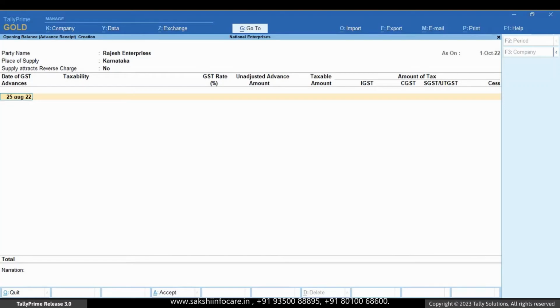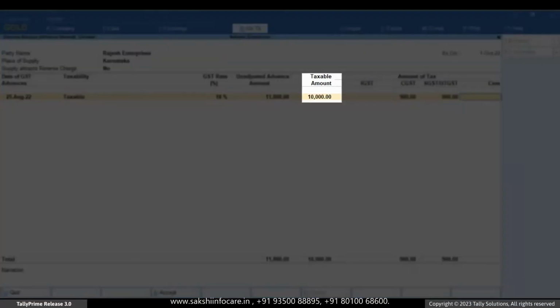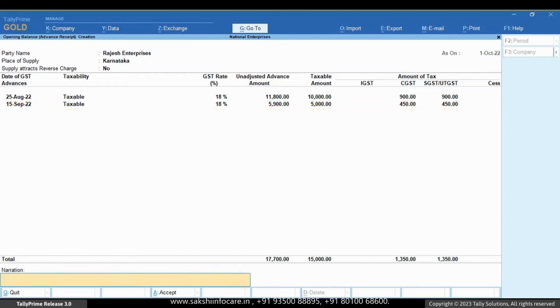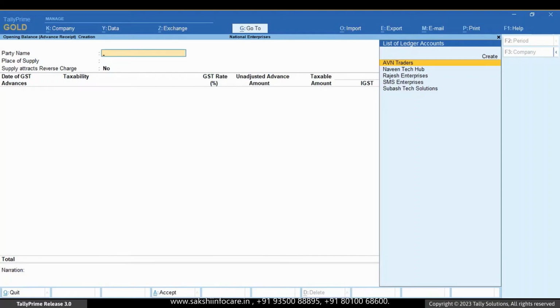Set taxability to taxable. Enter the GST rate of the service. Enter the unadjusted advance amount. Taxable amount gets calculated. You can add multiple unadjusted advances received in this screen. Press Ctrl+A to save.